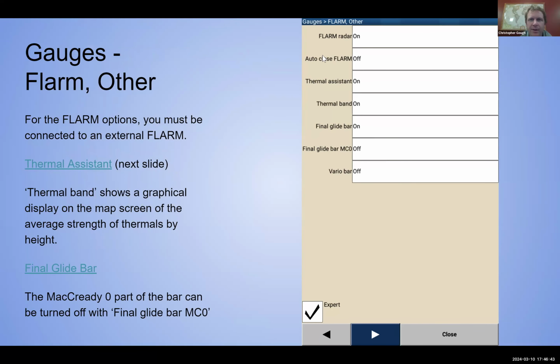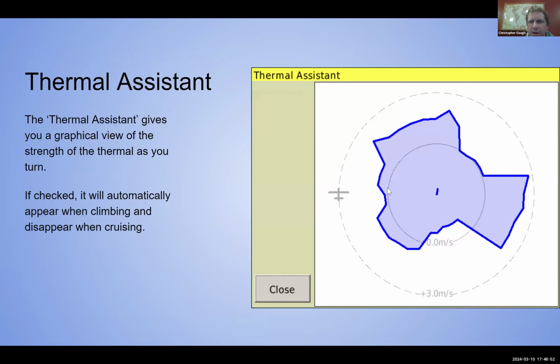Gauges, yeah, I guess we're going to get into the thermal assistant here. XCSoar has a thermal assistant, and that's what it can look like. That's a separate page of the thermal assistant. You can also have XCSoar show a little box on the main screen while you're flying that gives you the thermal assistant. Basically, where the lines are longer, closer to the outside, your thermal is stronger.